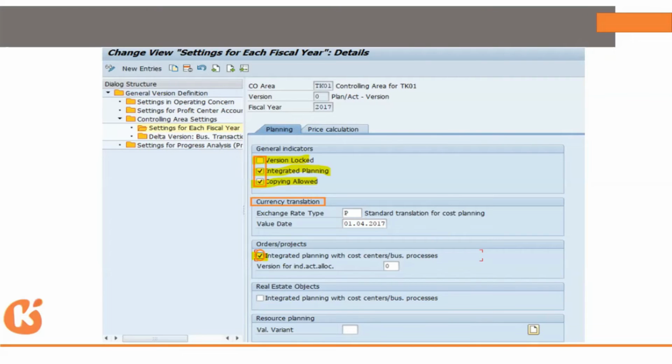For orders and projects, if we are using this controlling area, we have to activate integrated planning with the cost centers or the business process. Once this activity is completed, this kind of configuration we do for every controlling area when we create it and when we are setting up the versions for this controlling area.